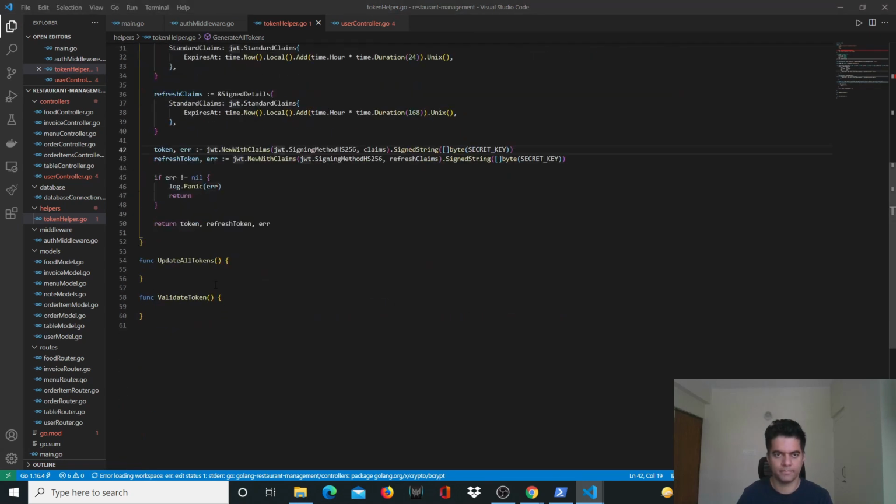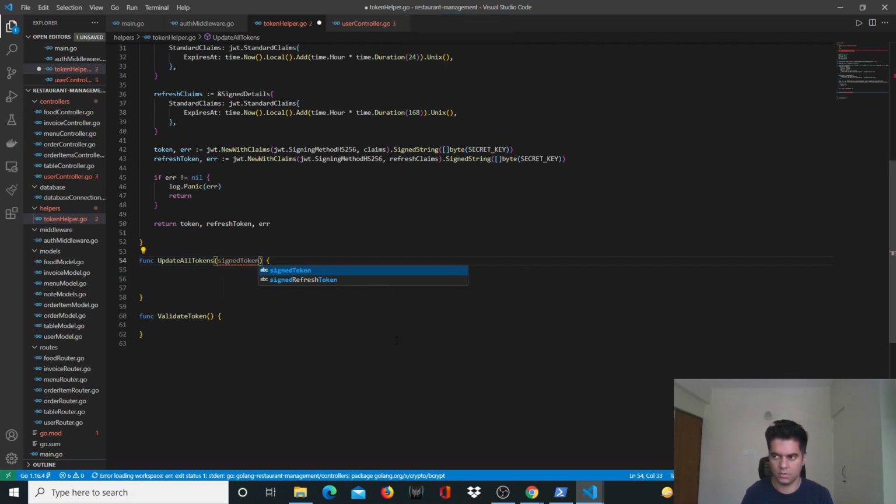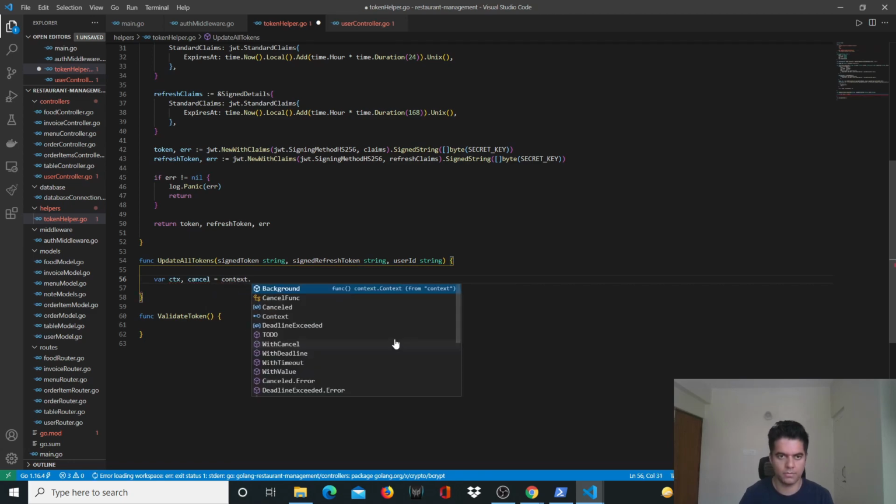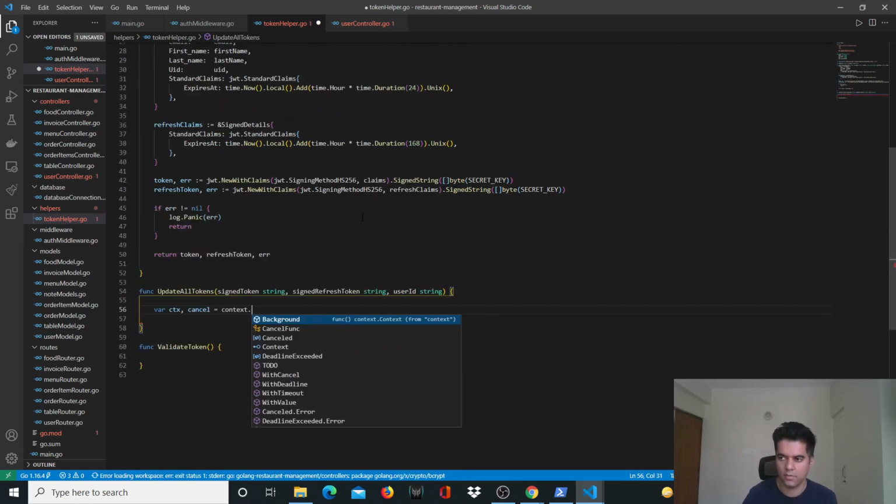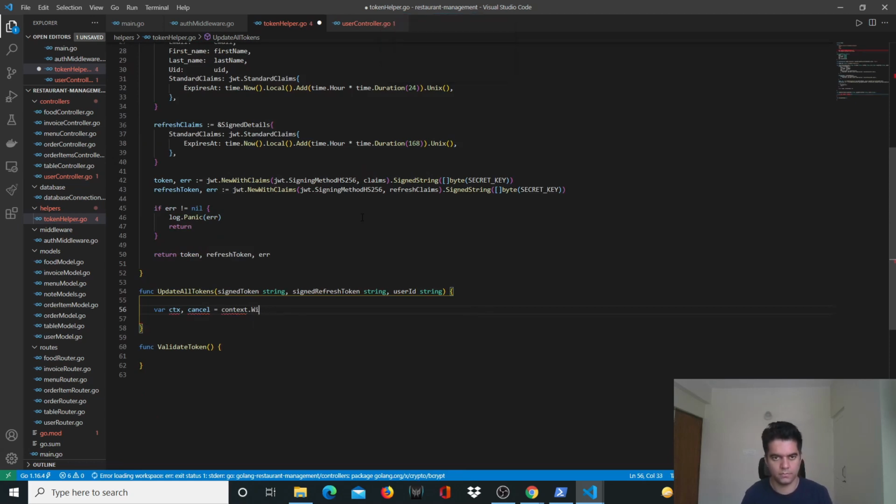All right. So now we'll head over to our update all tokens. To update token, we'll say signed token, which is string, signed refresh token, which is again string, and user ID, which is string again. And here we'll say var ctx comma cancel is equal to context. We have not imported the context package, so it'll give us a little bit of issues with timeout.